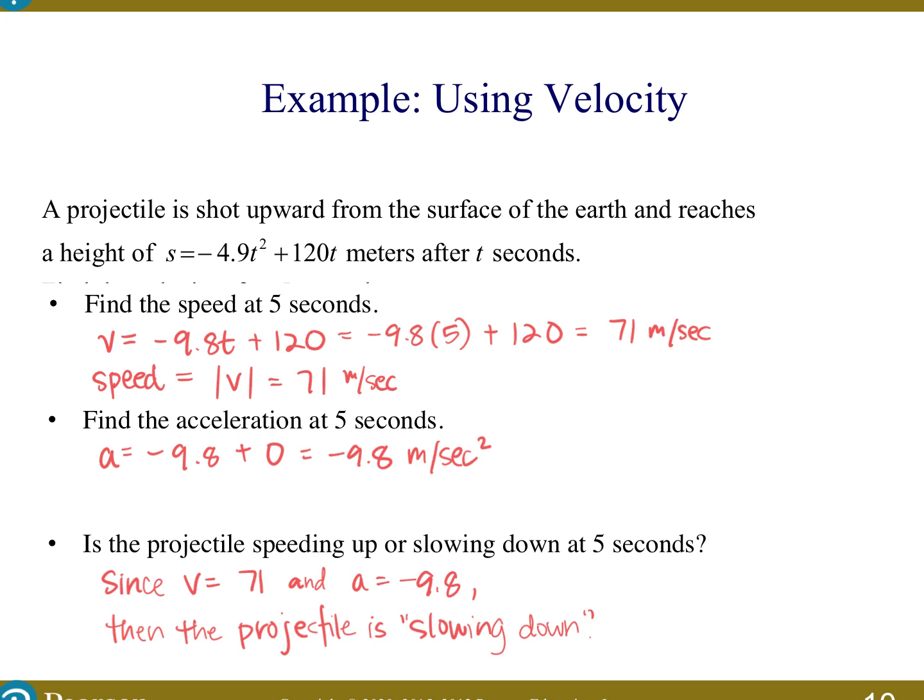So on the upcoming quiz, it could be, is the projectile or is the object speeding up or slowing down, and why? And then you would have to give me the justification. Pick one, speeding up or slowing down, and then tell me why it is, because it's a combination of two things that have the same sign, or the opposite sign.